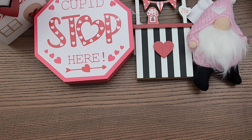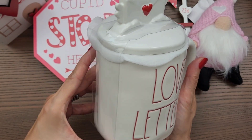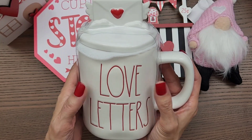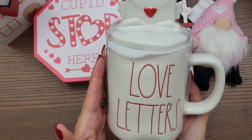Then I went to TJ Maxx a few days ago and just picked up a few things. Now one of the things that I was on the hunt for was another Rae Dunn mug. There's one that I particularly wanted but I didn't find it. But my friend was looking for this particular one, so I did pick this up for her because she told me she wanted this one. And I said okay, if you see the one I want — I wanted the one that's red with a different topper — she said she'll look for that one for me.